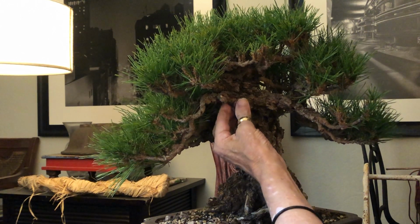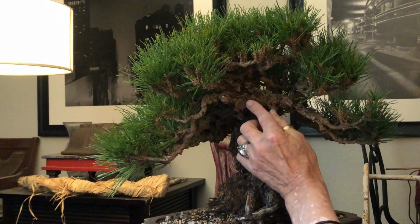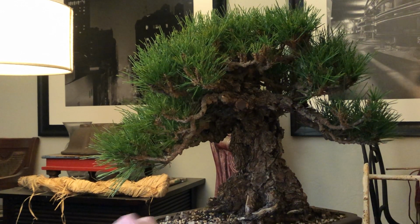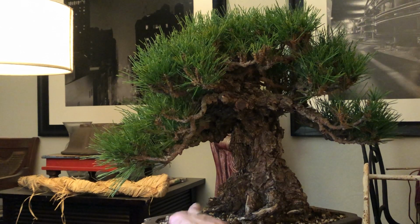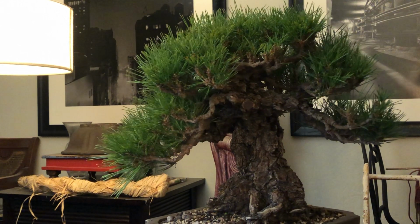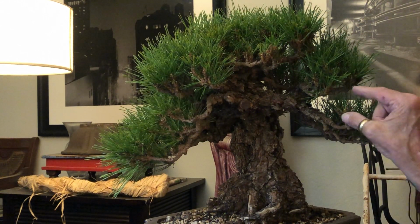All right. And so it goes. At 75 years, we gave up a limb. But we didn't give up the war, or the battle. This tree is on the rebound. Don't call it a comeback. It never left. And this is my 75 plus year old Japanese cork bark Japanese black pine.